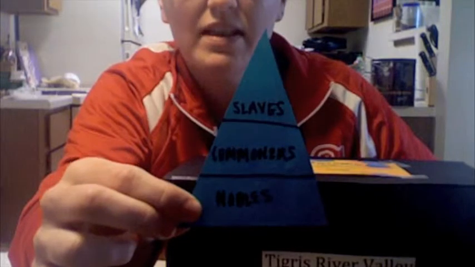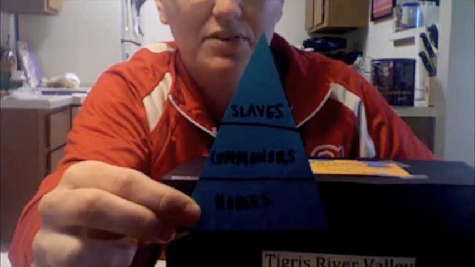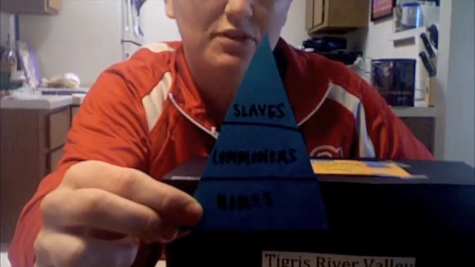My second artifact deals with the social structure, and I created this pyramid. So it shows the importance of the people within the culture. At the bottom you see the nobles. In the middle you can see the commoners, and at the top you have the slaves. So it just shows the importance of the people within Mesopotamian culture. So again, that ties back into the government standard.